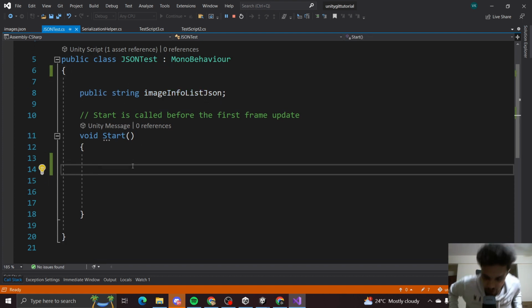So in our start function, we're now going to be deserializing our JSON string. So let's write some code for that. We already have the serialization helper ready.